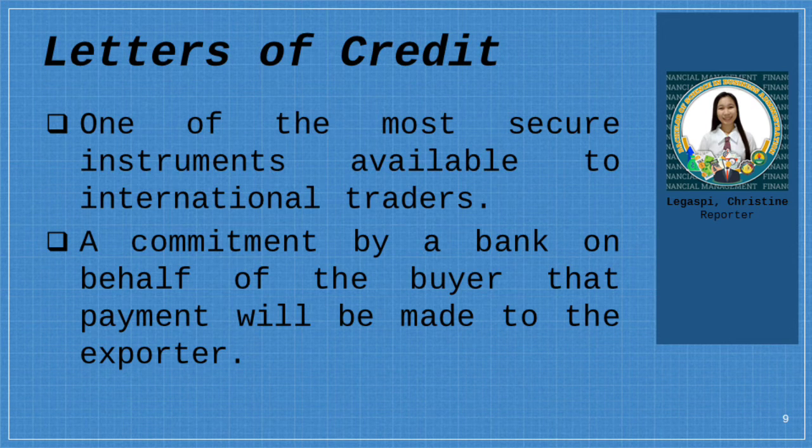Second, letters of credit. Letters of credit or LCs are one of the most secure instruments available to international traders. An LC is a commitment by a bank on behalf of the buyer that payment will be made to the exporter, provided that the terms and conditions stated in the LC have been met, as verified through the presentation of all required documents. The buyer establishes credit and pays his or her bank to render this service.